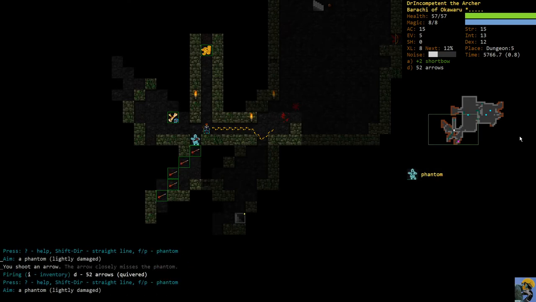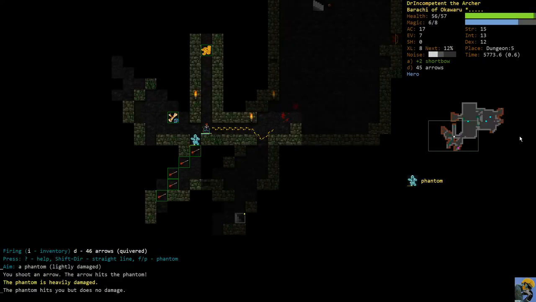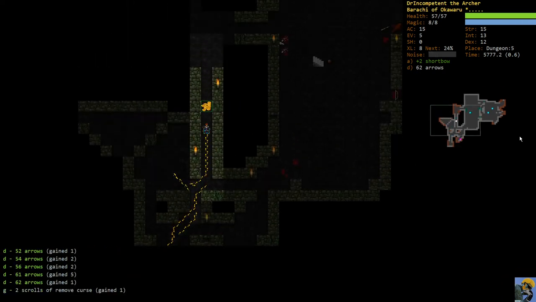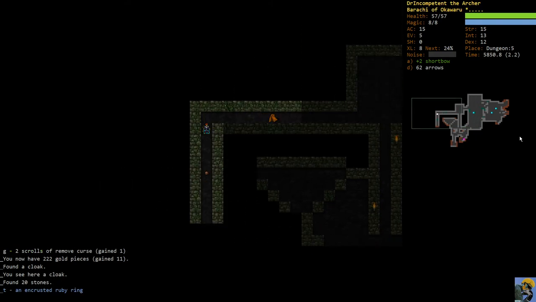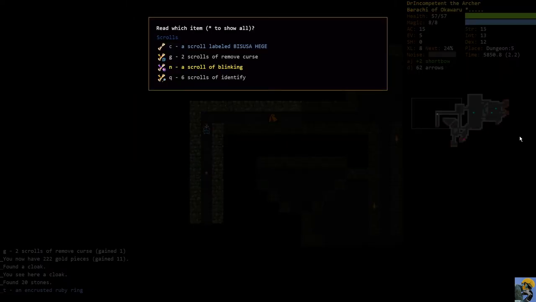Alright, I'm just shooting this phantom. I'm going to use heroism because I'm missing this phantom a lot. And I'm down to 39 arrows, and now I'm back up to 62. Ooh, a ring. If you notice, I have no gloves, boots, amulet, or ring. So a ring is great, but I don't know what it is.